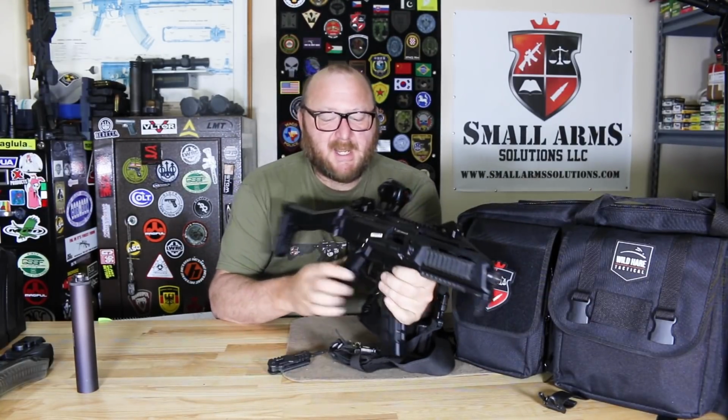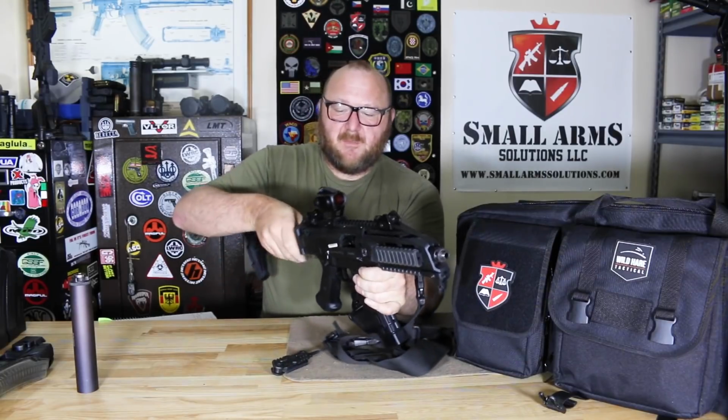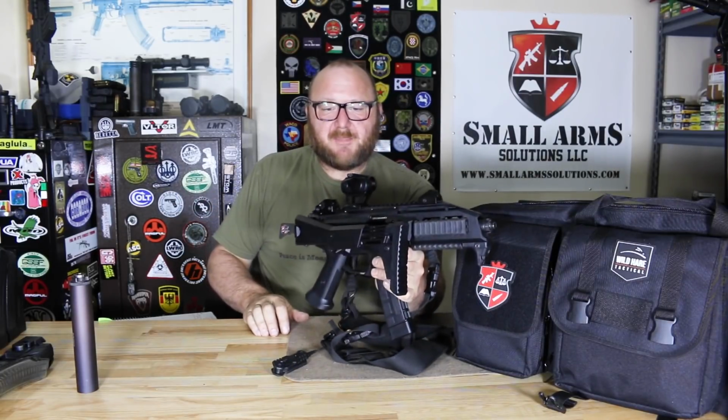Now again, we're looking at stocks. This is a side folding, and it's telescopic and side folding.